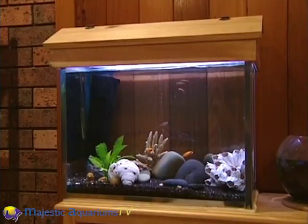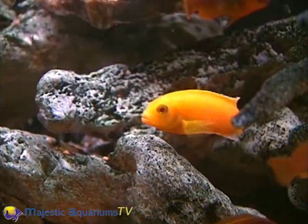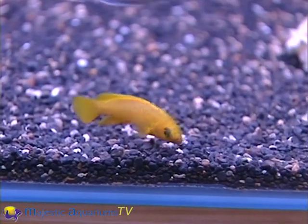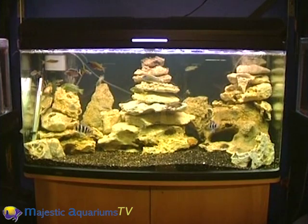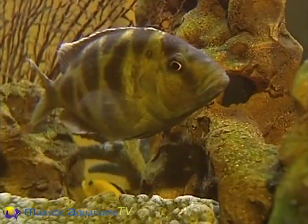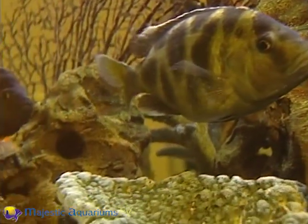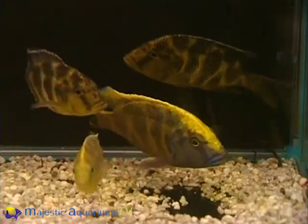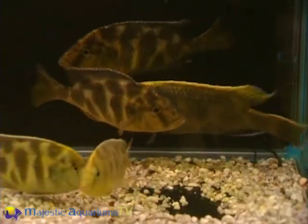It's really worth researching the types of fish that you're going to put into your aquarium, because there will be something that suits you. If you only have a very small aquarium, there are some really interesting little shell-dwelling cichlids and other things which are relevant for a small aquarium. On the other hand, if you have a small aquarium, don't go getting the sorts of species that grow very large, which are, of course, inappropriate for that tank. So make sure you do the research. It's a lot of fun to learn about these fish anyway, to find what is most appropriate for the circumstances that you're offering.